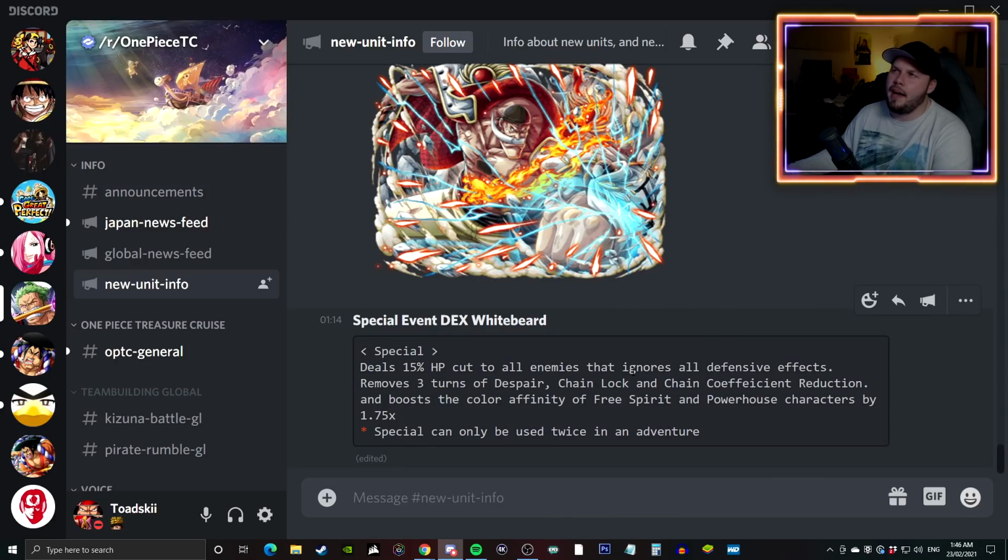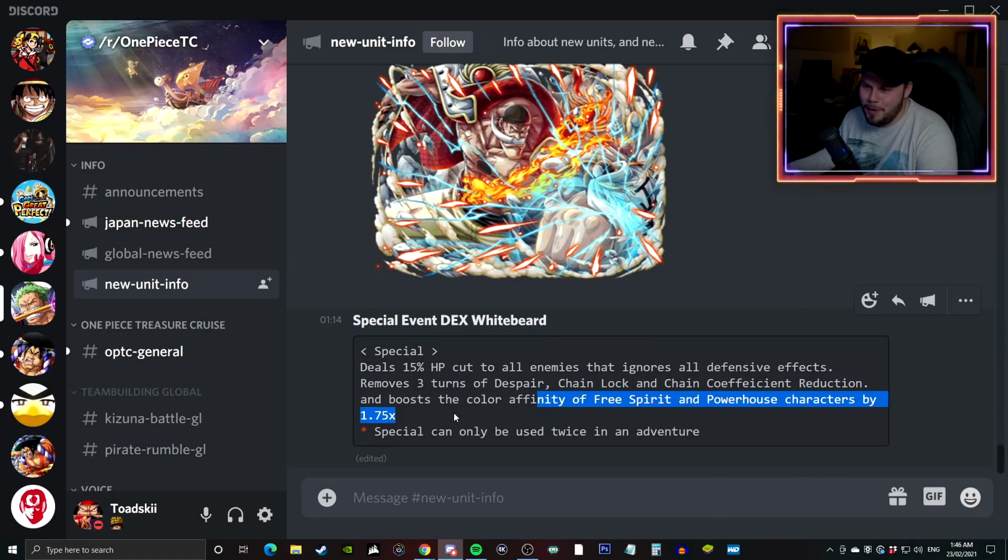So he's probably going to be powerhouse, free spirit maybe. Powerhouse. He wouldn't be shooter. He's probably going to be powerhouse, free spirit. So he works with both of them, I would assume. And then boost the color affinity of free spirit. Oh, okay, sorry. I didn't even read the rest of his special. Boost the color affinity of free spirit and powerhouse characters by 1.75.